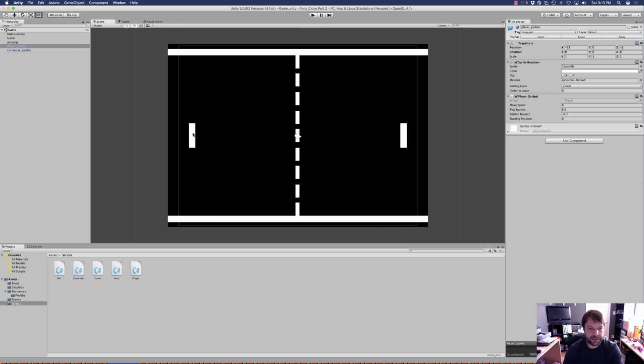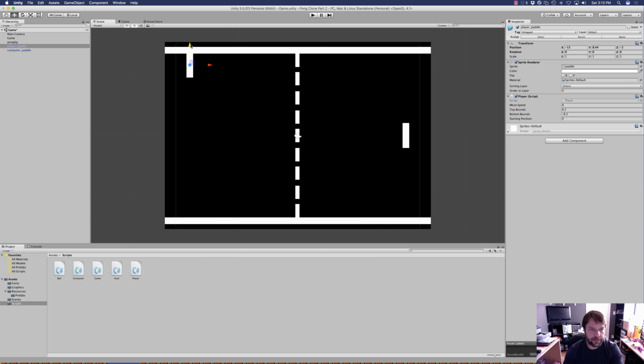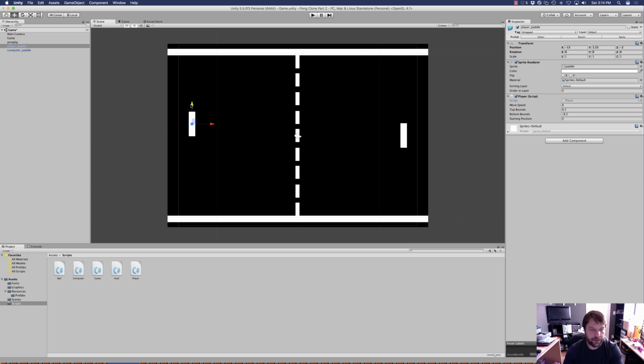One of the things that we need to take into consideration when moving these paddles is we have to make sure that as we're moving these paddles up and down, we only allow the player to move within the confines of the actual game board, which is right here and right here. We're not going to allow any left and right movement because that is not Pong. Pong is up and down, right? So we need to have a top bounds and a bottom bounds specified, and we have to check to see if that player is within those limits, okay? And only allow the player to move if he is within those limits.